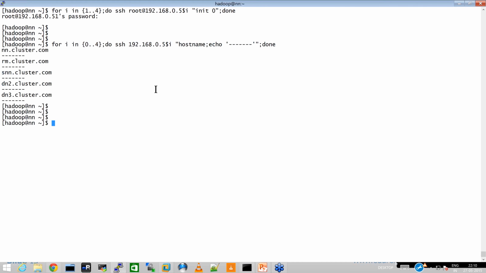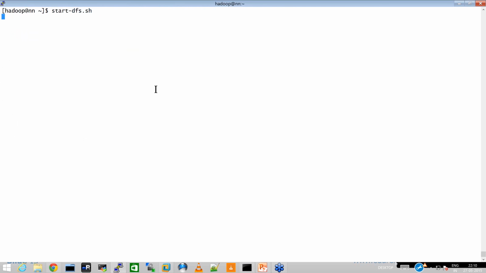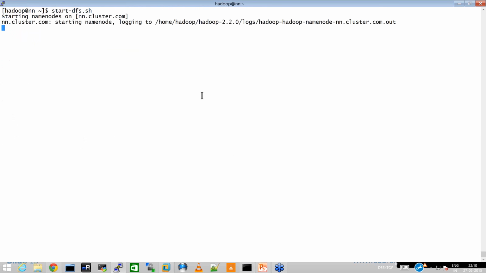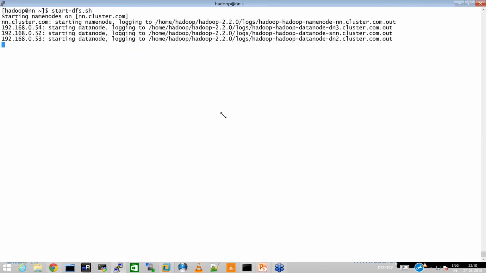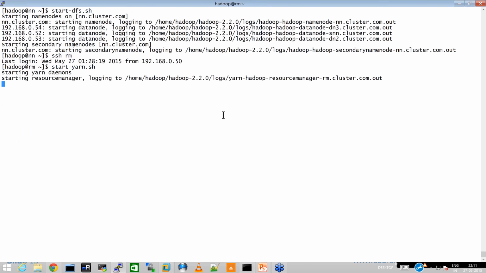So you can see we have got 5 nodes here, and we can start the services. Let me format Hadoop and start the DFS. We'll start the name nodes, data nodes, the secondary name node, and then go into the resource manager to start the resource manager as well as the node managers.